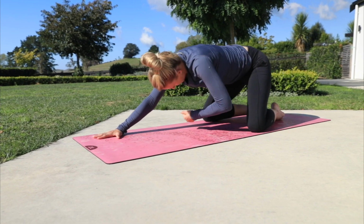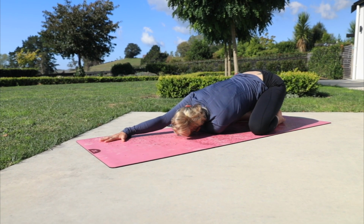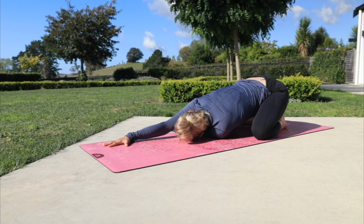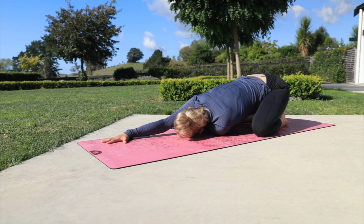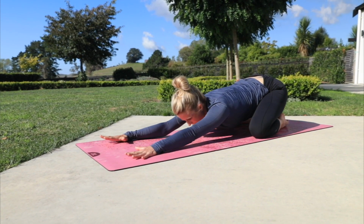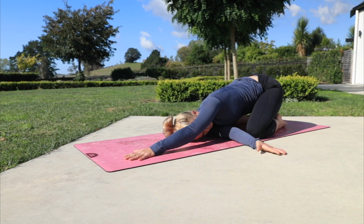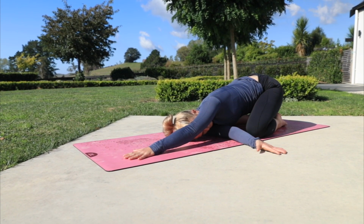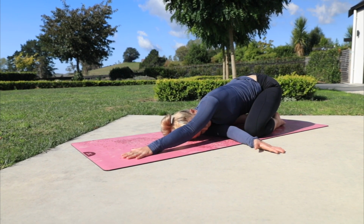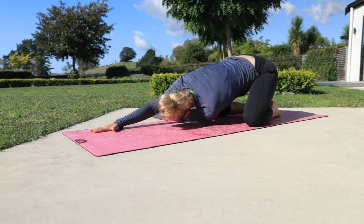And then go the other direction, reach the hand underneath and sit right back. Go one more on each side, reach forward, drop back and bring that hand underneath. Forward, last one, and back.